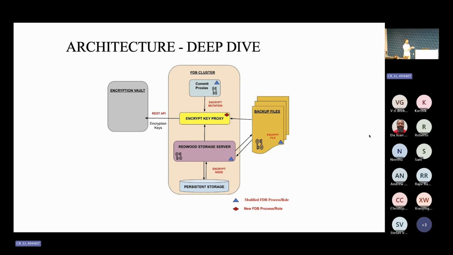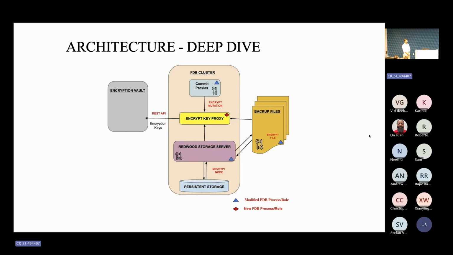Now, we have three different storage tiers. One is commit proxy, which is eventually writing or generating the data into T-logs, transaction logs, or write-ahead logs. Then we have the storage engine. We only support Redwood for the encryption. We don't support SQLite. Redwood is the one that actually writes the data as files to the Redwood storage tier. Now, the encryption is done by processes like commit proxy, Redwood, and the blob workers, which is the one running the backup.